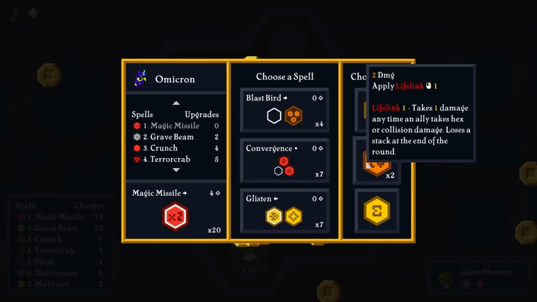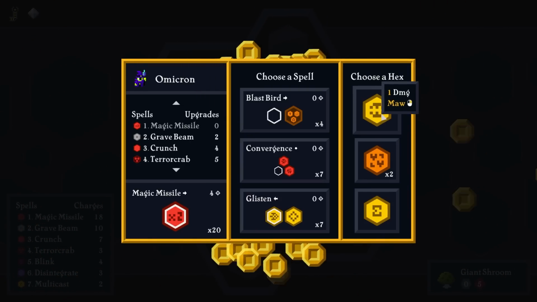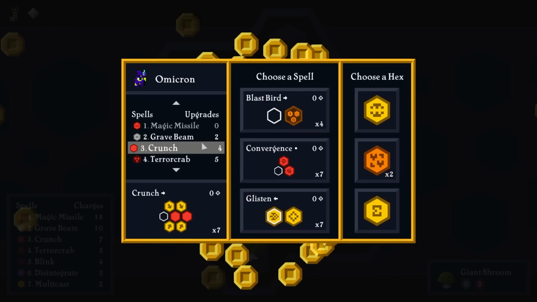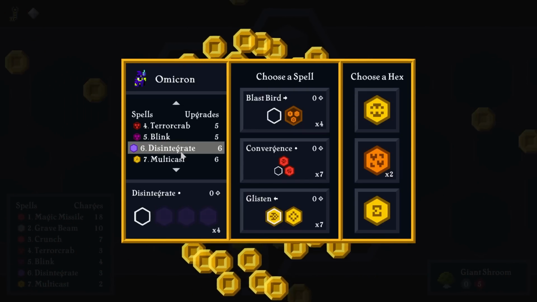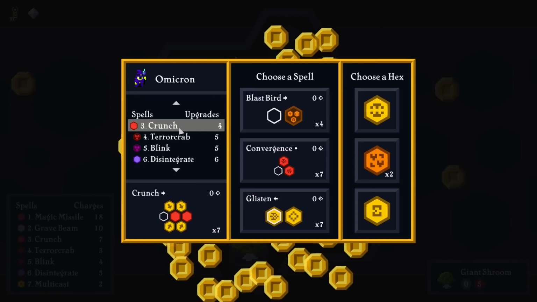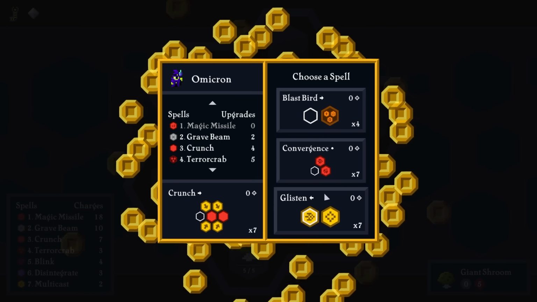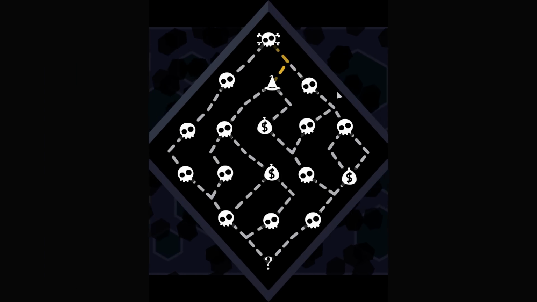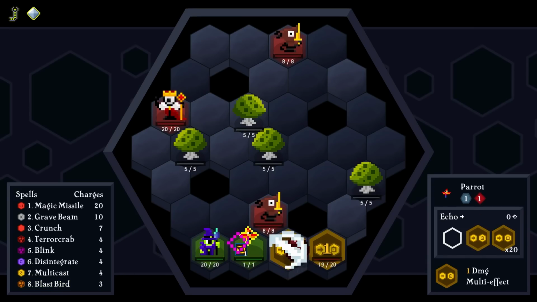Well, there's Blastbird again. Takes 1 damage every time an ally takes hex or collision damage. Interesting. Maw or Eons. Eons is fantastic. But what do I put it on? I think Eons just on the closest disintegrate seems like a good idea. And we want to grab Blastbird. I still don't understand how Blastbird exactly functions, but I do know that it's a banger. Hey, Blastbird, go.